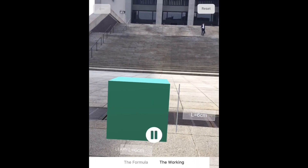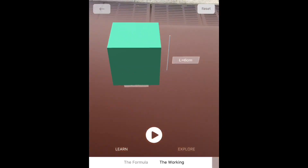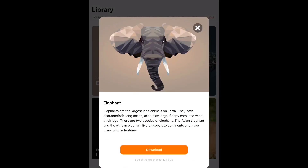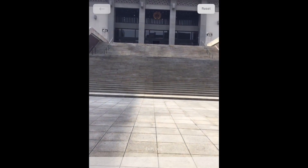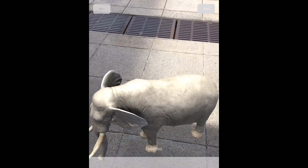Some people can concentrate better with music, but I didn't find any way to mute the music during a lesson. I wish there was an option for that — maybe there is, but I didn't find it. I also wish there was an option to make the lesson elevated so it appears higher off the ground. I didn't find any option to do this, just to enlarge it. Sometimes I don't want to look at the floor — I just want to look forward. That's something I'd like to see in the next version.